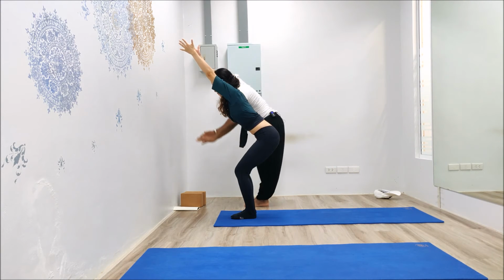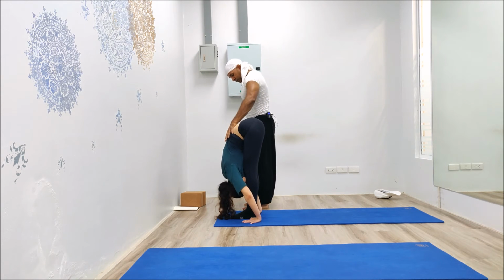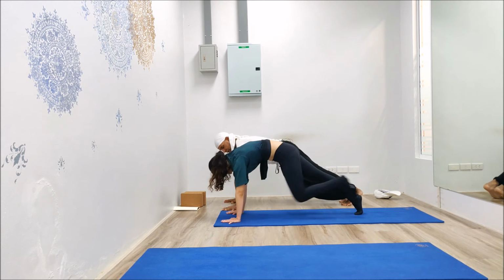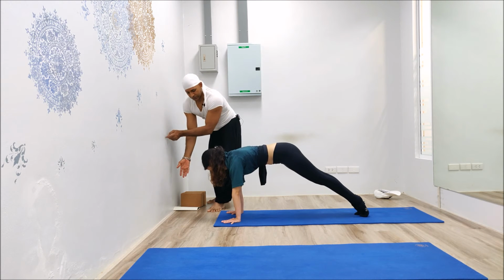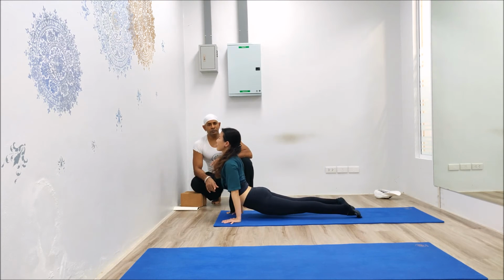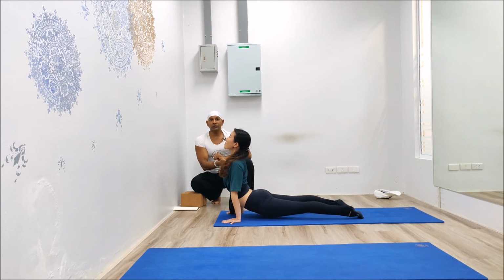Now from here, come to full front bend, breathe out. Good, half front bend. Now step back, right leg, then left leg, biceps. When you stay in this pose, your biceps show forward to the front, okay? Now, chaturanga, breathe out. Big inhale, up dog, breathe in. Open the shoulders, push your chest front, lifting the spine up. And active toenails, all the five toes should be active. And the knees slightly off the ground if you can.